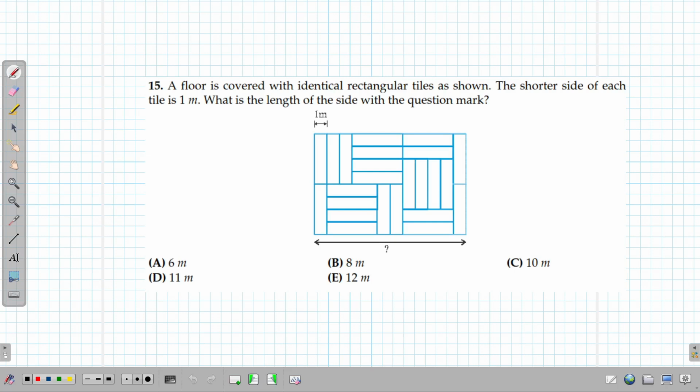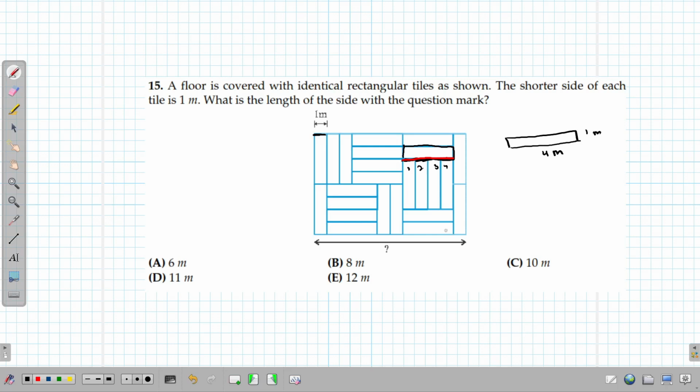Now let's solve it together. So this is 1 meter, okay? And if you look over here, we have this rectangle, and we have to look at this side specifically, which I will color red. Okay, so we remember that this one, right? This 1 meter, 2, 3, and 4. So the rectangle has the dimensions of 1 by 4 meters.